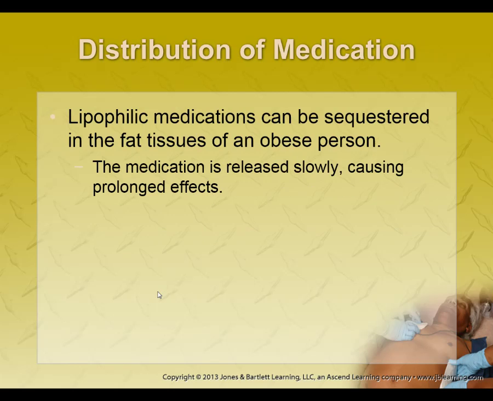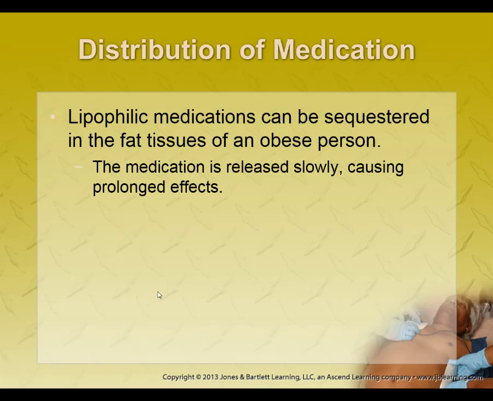Lipophilic medications can be sequestered in the fat tissue, especially of an obese person. So if someone's overweight and the medication is lipophilic, that means it's attracted to fat cells, and they may distribute that medication more slowly, and it may take longer for it to actually affect the body. So just be sure that if it is a medication that is stored up in the body fat, some vitamins and minerals are stored in body fat. There are certain medications that do the same.